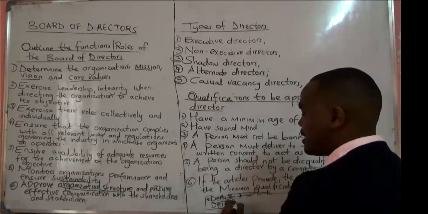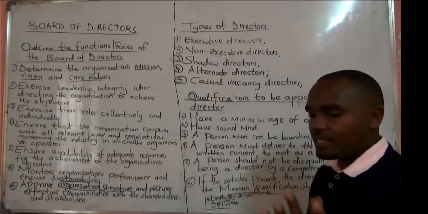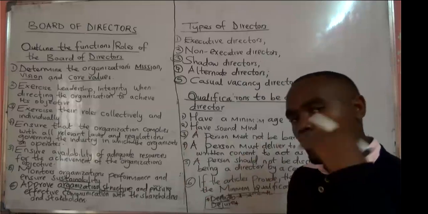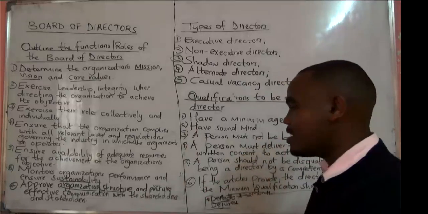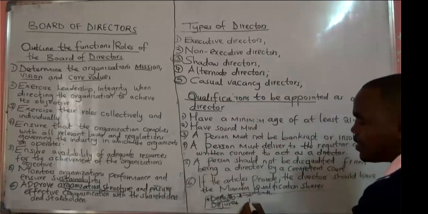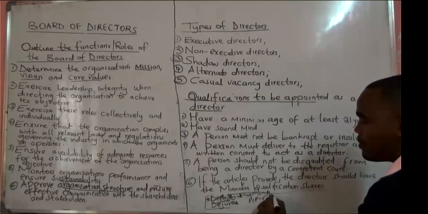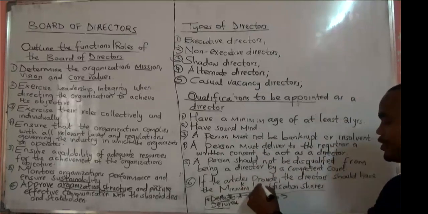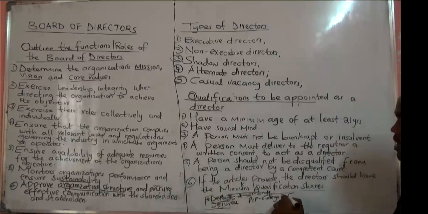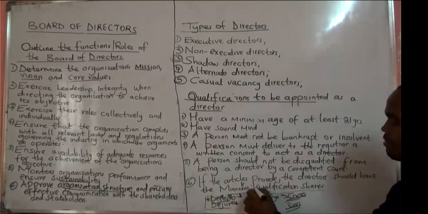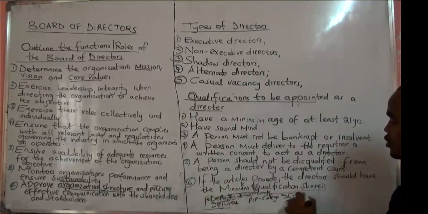De jure is a director that has met all the requirements of a company. He has met all the conditions that have been placed for you to be appointed as a director. So the minimum shares for you to be appointed as a director in PAP college here is 5,000 shares. You have 3,000, so it means that you have not met the qualification. So there are some standards.